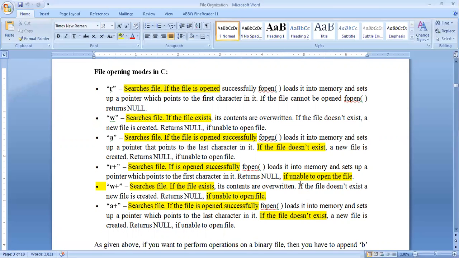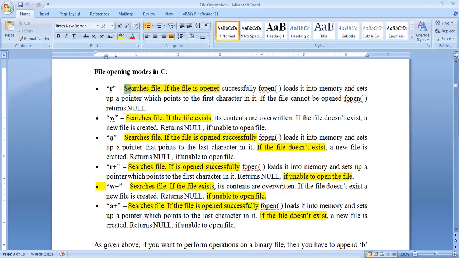The first is the r mode. Check out the r mode. It means that when you want to search a file, and the file is opened with the help of the fopen function, it loads it into memory and sets a pointer which points to the first character in it. If the file cannot be opened, then fopen returns NULL. Get the point? If you want to open any file, first of all you check whether that file is available or not.